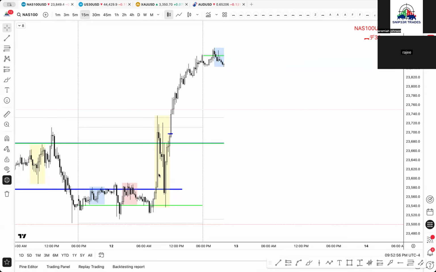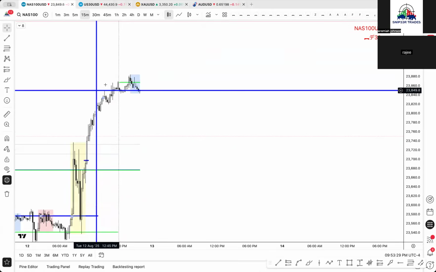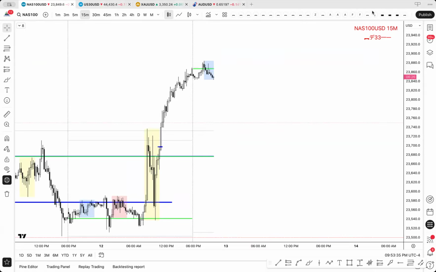I don't know anything until New York session, because I need Asia and London to be my one and two. They need to set up. And then I will look for either my higher highs for the dumping pump or lower lows for the dumping pump. If it was a one, two, three, pump and dump, I don't know. We'll see. But this is a signal day, so I will be watching the NASDAQ. Definitely. We will see.